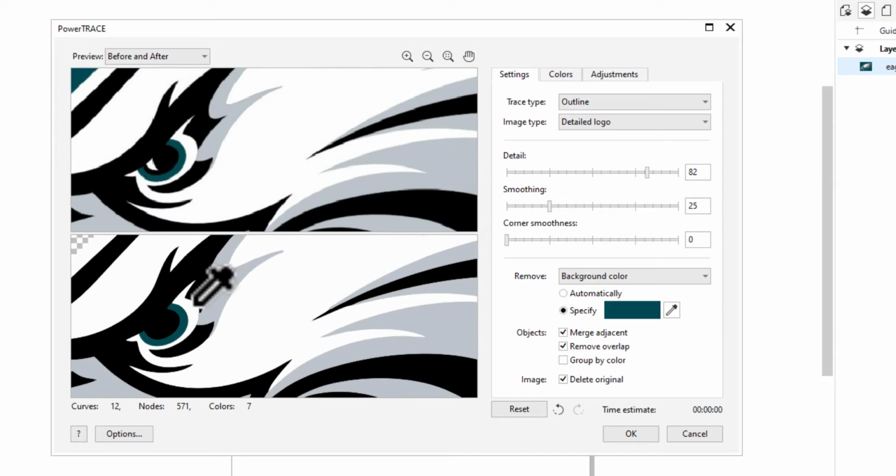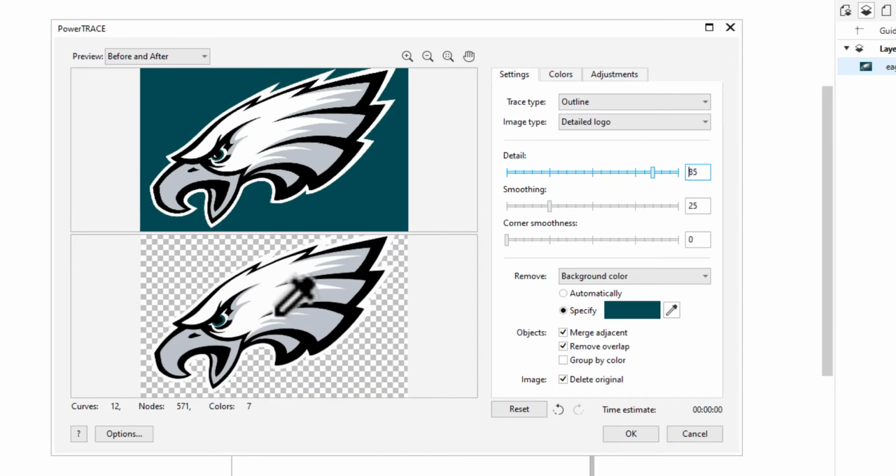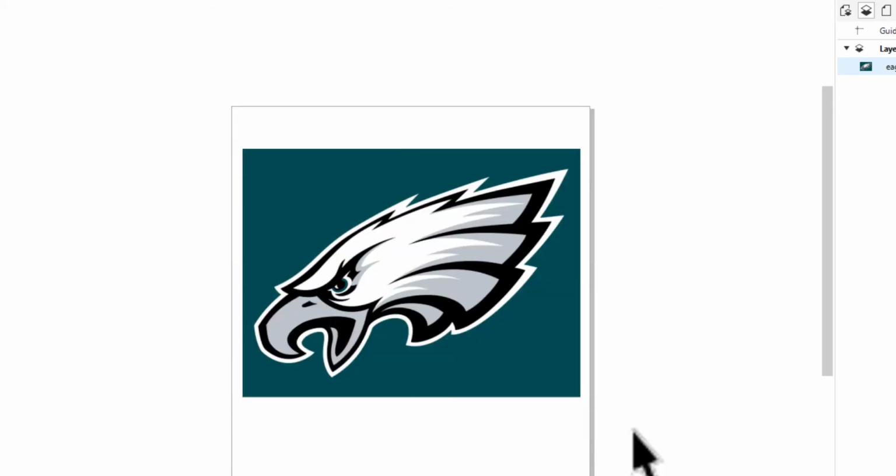If you zoom in, you want to make sure you're not losing any detail. So sometimes you might need to tweak and push up the detail a little bit higher. So like down here, I don't get that little reflection in the eye, which maybe doesn't bother you, but you can tweak that detail until you're happy with it, kind of pan around and look on your document. Now I like to delete my original. This is not checked by default, so I'm going to select that and I'm going to hit OK on this.